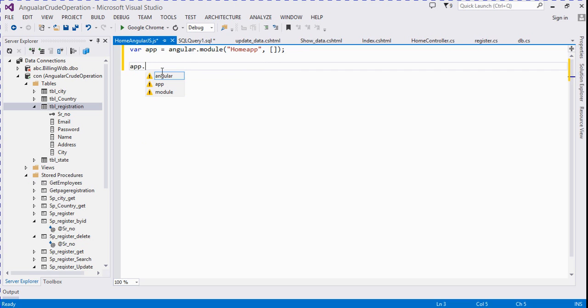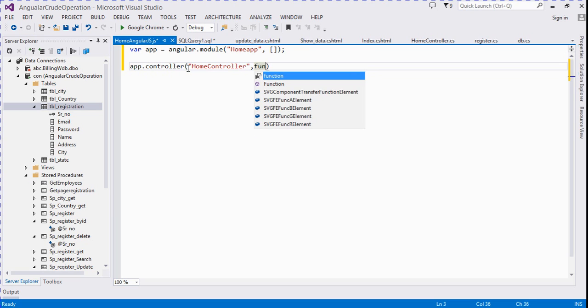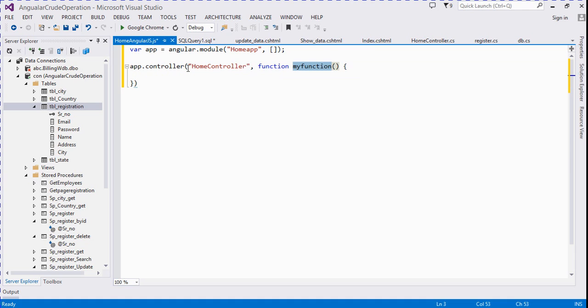It's app dot controller, and here we write a controller name, it's HomeController, and here we create a function with $scope and $http.